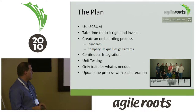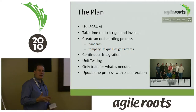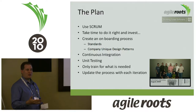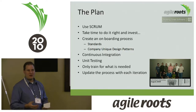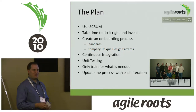We were also going to invest in company-unique design patterns. A lot of people know about design patterns and talk about them, but rarely do I see them actually used. Every company has their own design patterns: how does that company interact with their database with the DAO, how do they do their Windows services, how do they handle redundancy? All companies have these patterns, and the tribal knowledge holders within the company have that knowledge.